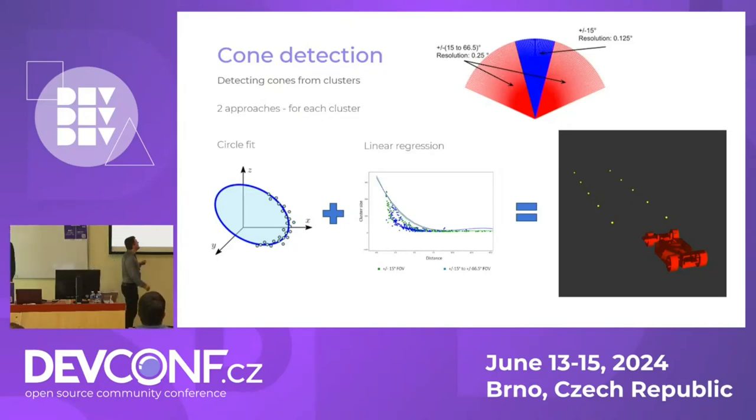the resolution of LiDAR. So basically, LiDAR scans all the points from one place, and we know how many points will get to the cone at some given distance. So when the cone is at a very far distance, there are not so many points sampled from that cone, and we basically made a linear regression model for that. So we know at a given distance of the cluster what should be the number count on that cluster. And by regressing this, we can find out if the cluster is a cone or not.